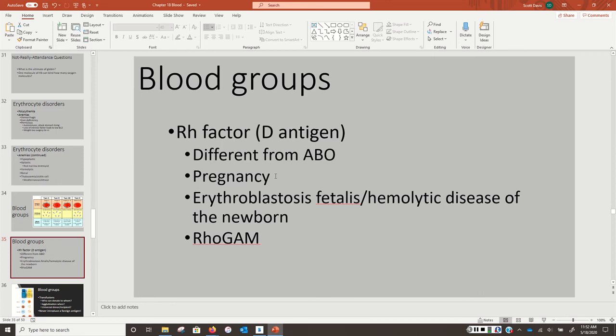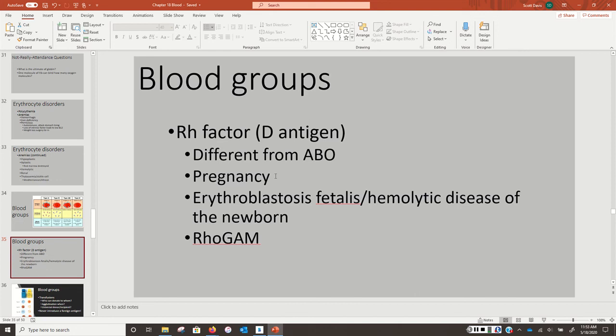But when this baby is born, that's kind of a traumatic experience. There's some tearing, there's some bleeding, and mom will then be exposed to this baby's blood. And when she is exposed to the baby's blood, she's exposed to the baby's Rh antigen. And from that point forward, mom is going to start to make anti-Rh antibodies. Not a problem for that baby that she just had.